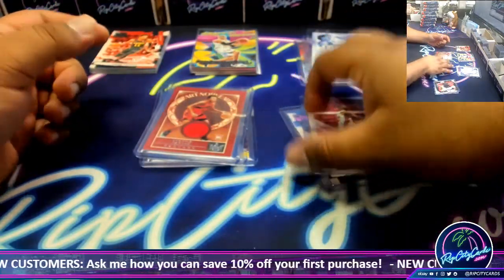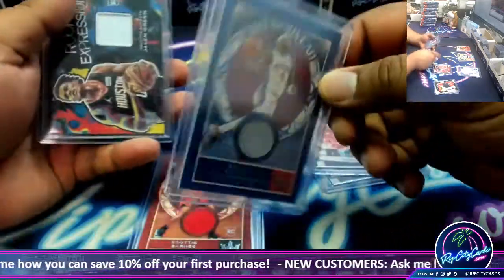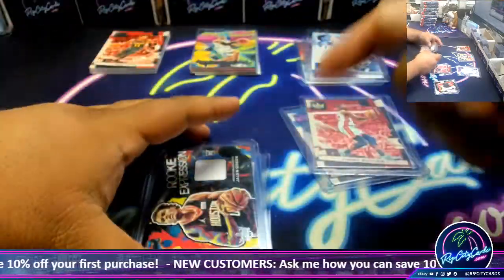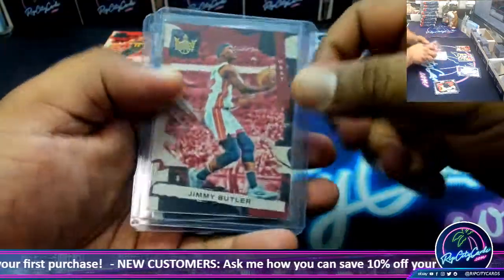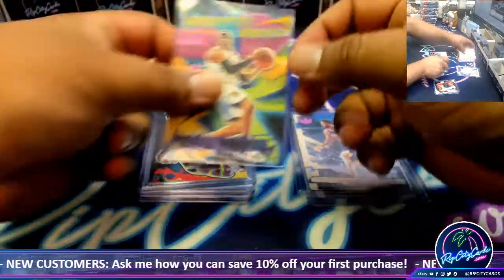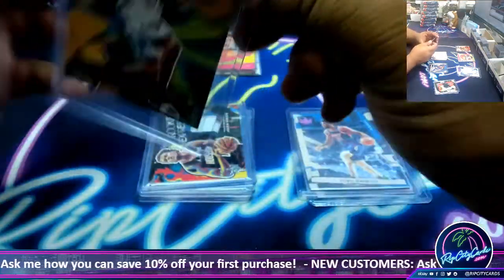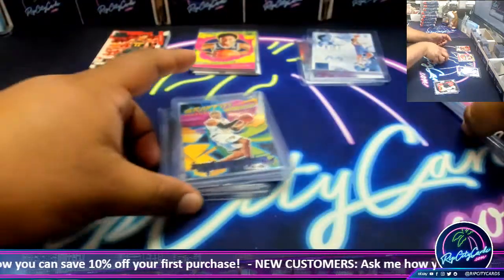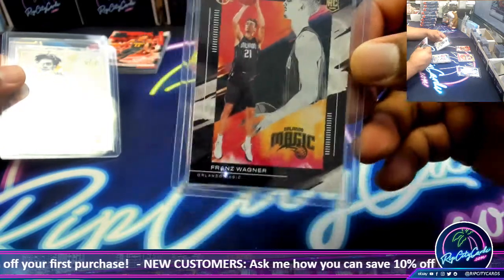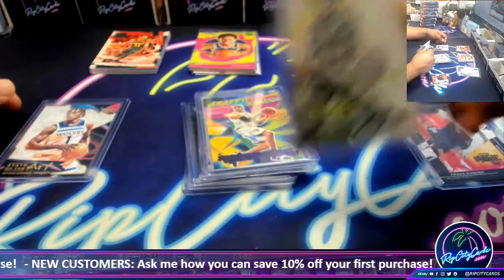All right, let's recap your three boxes here. A Scotty Barnes relic, Jeremy Grant, and a Jalen Green. Two good rookies there, Jalen Green and Scotty Barnes. Jimmy Butler to 75, Joel Embiid to 99. We got this Allen Iverson to 49 as well. We've got a level 3 Franz Wagner for the Magic. Beautiful card. A Trey Mann level 4 for the Thunder.